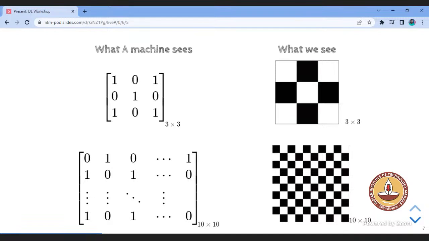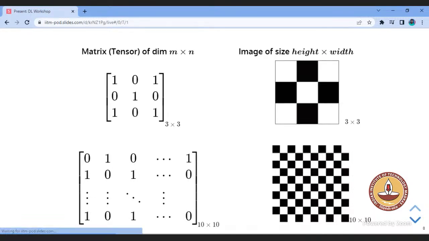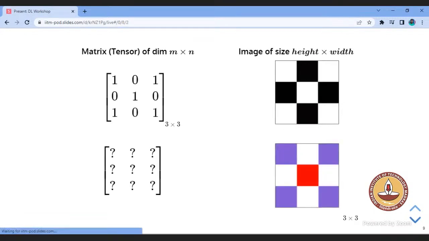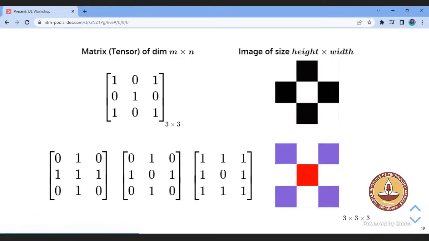If it is a color image, there will be three matrices stacked on top of each other, which we call a tensor. When the image size becomes larger, you have to keep in mind the memory to store them, and the computational aspect also comes in when you have lots and lots of images.